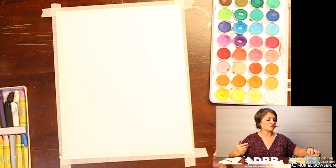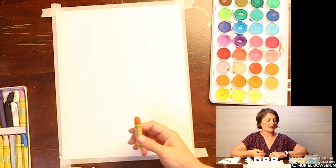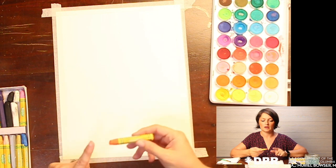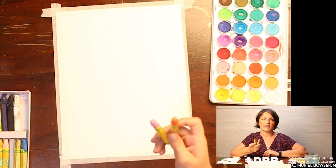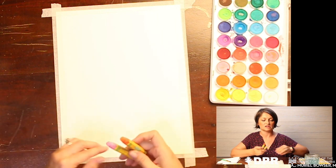Now we're going to draw our jellyfish. I'm going to take two colors of my oil pastels. I think I'm going to do an orange and a pink. Okay, so choose two colors of pastels that you feel like you would like to use.